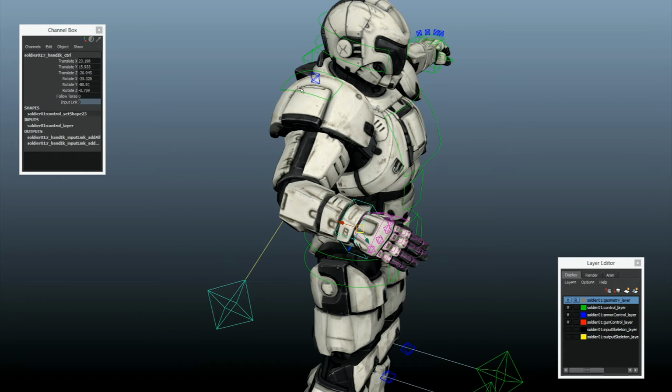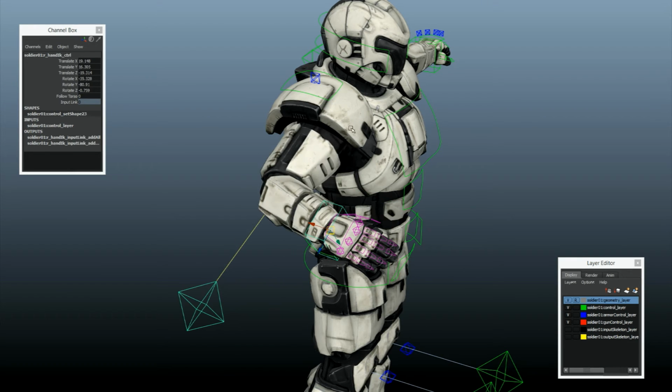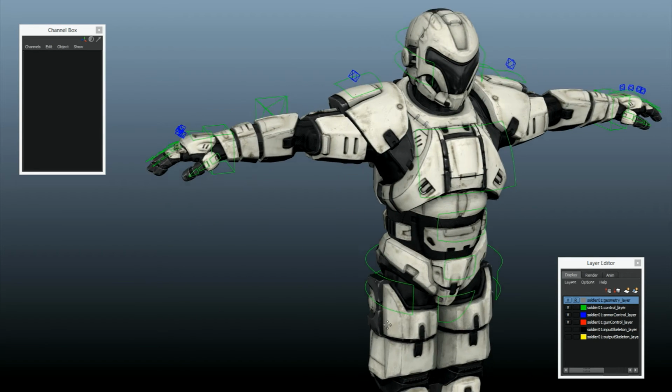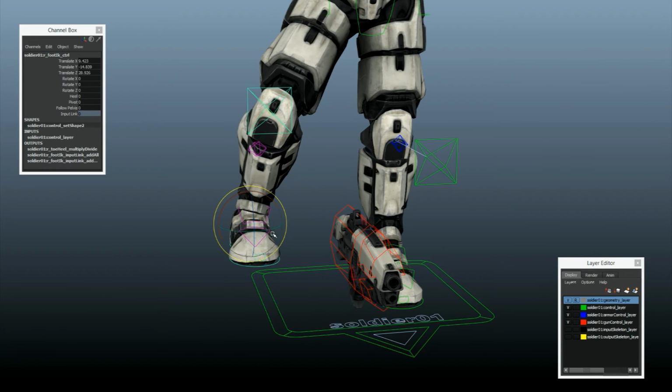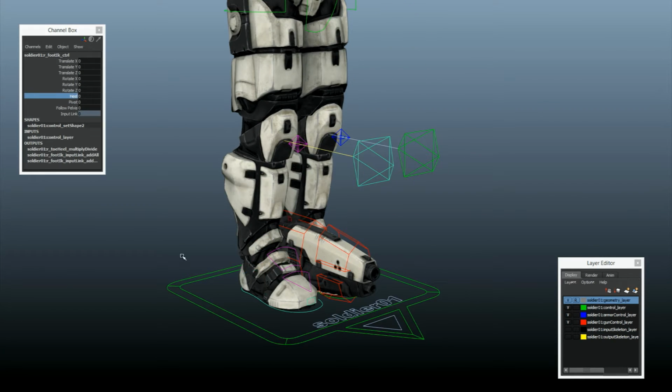And I can turn that auto attribute off to disable and have the shoulder pad become a manual control. This is the same setup on the knee as well. Down on the IK foot control, we see that the pole vector moves with it, just like the arm. You can disable that same way.